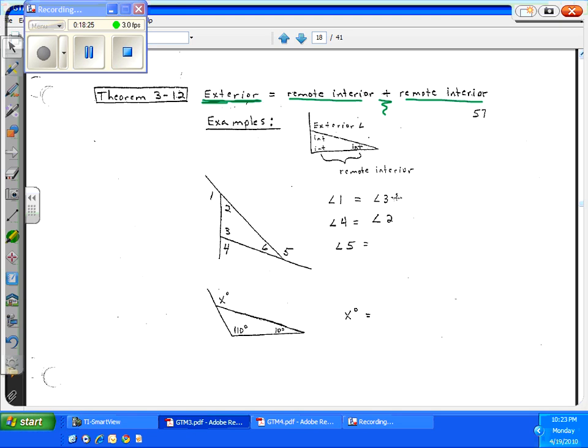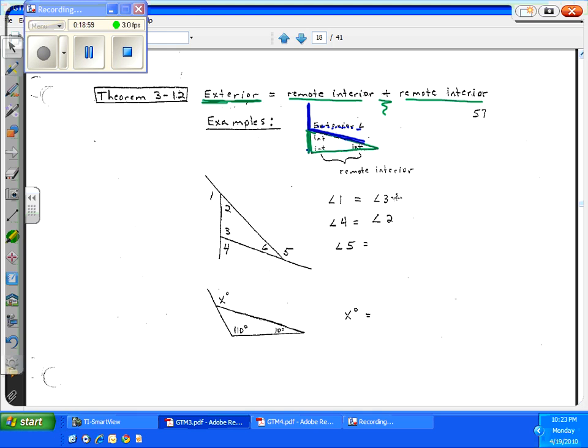Now, if I were to draw a triangle, then the angles inside that triangle are called interior angles. They're the angles inside of it. Well, if I extend one side of a triangle, the angle formed when I extend that side is called an exterior angle, which is actually the angle that I'm really highlighting there.